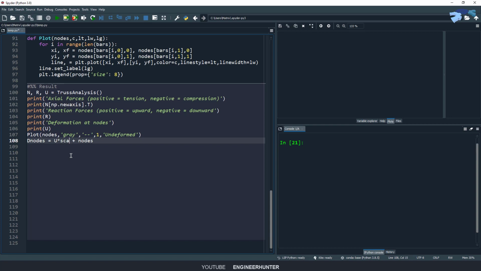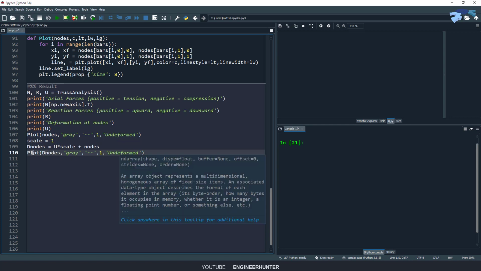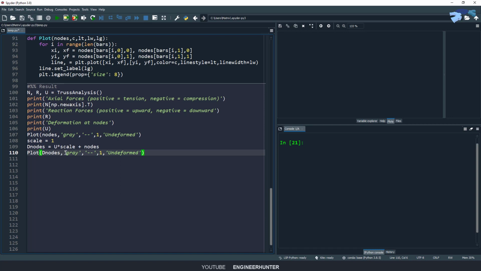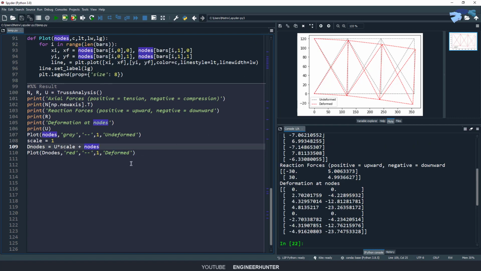So I'm going to call this scale, and first I will use the value 1 here, and again use this function, but this time we need this value, and I will change this to red, and the value here is 1, the same, but this will be the deformed shape. So I'm going to name this deform, and I can run this.